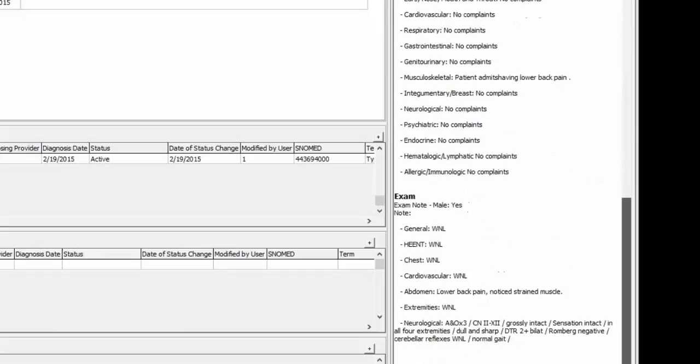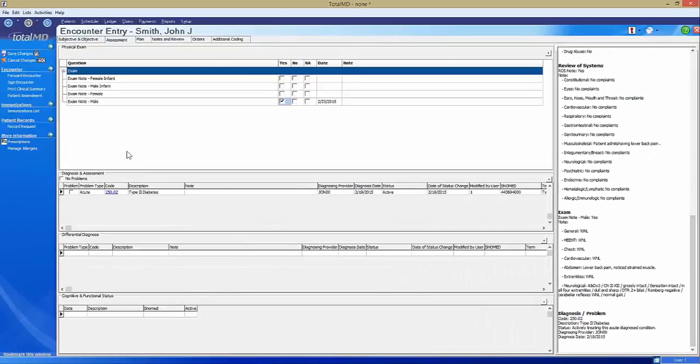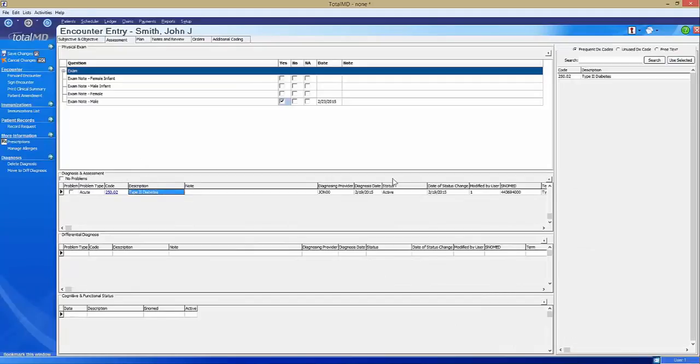That allows me to finish up my examination. Next, I can drop into my diagnosis. Let's say that I've got a diagnosis I'd like to use. I've also got some unused diagnoses.